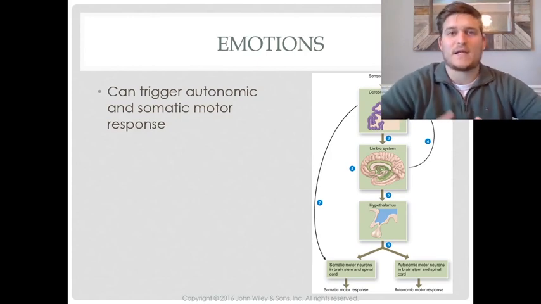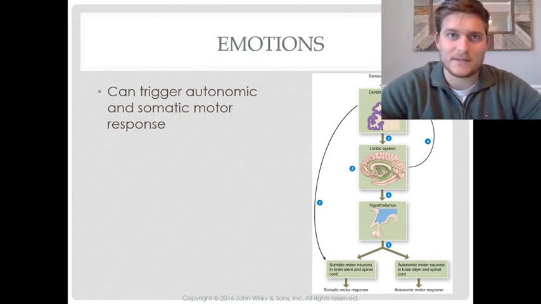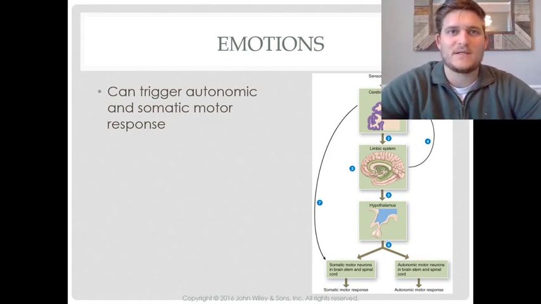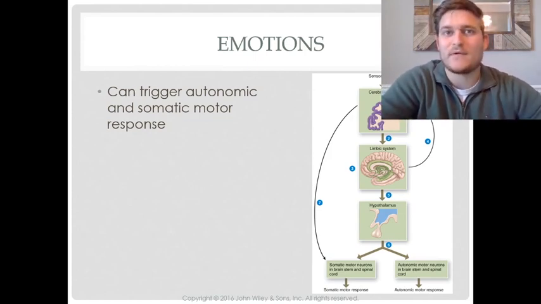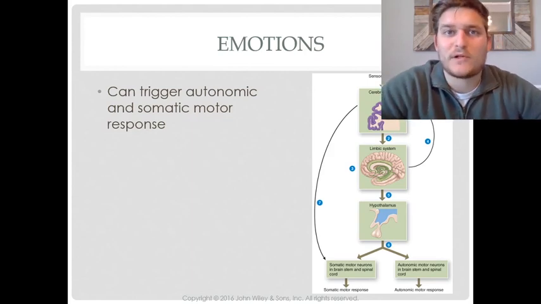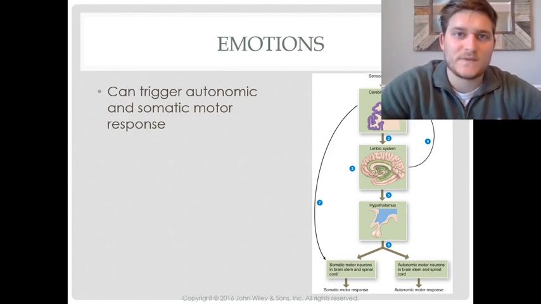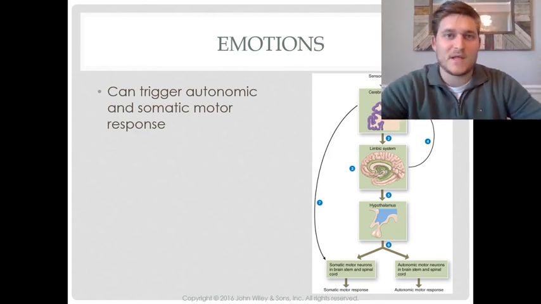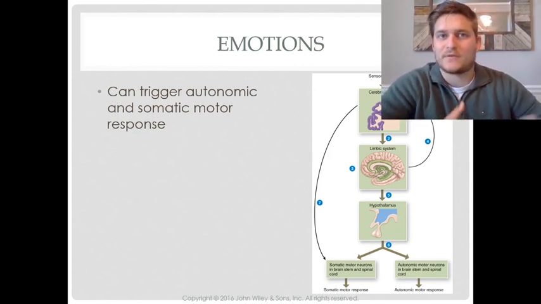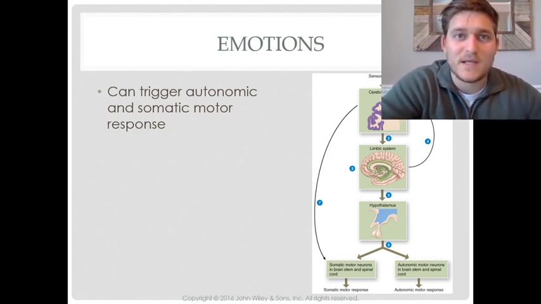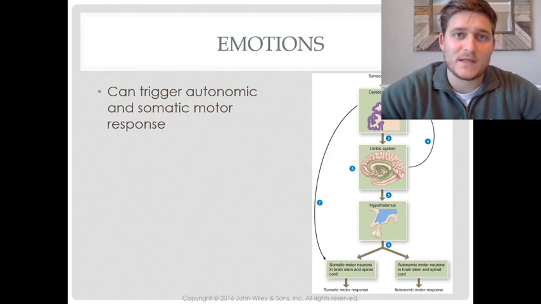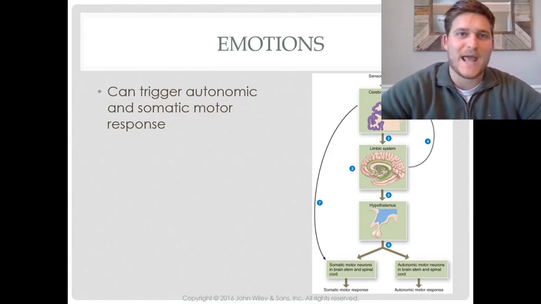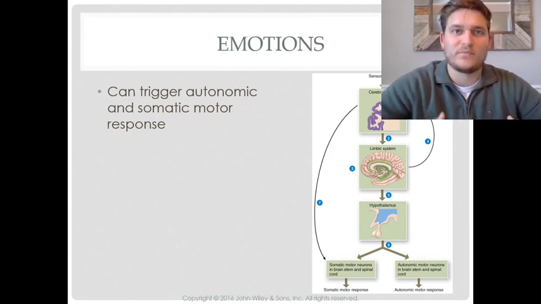I'm going to end the lecture here, but just make sure you go back and review the different areas of the brain, knowing what they're comprised of and the different functions that those areas of the brain will regulate. That will conclude our discussion on the central nervous system, but we're going to continue with our conversation on the nervous system and begin to talk about the other different branches. So we'll be discussing the autonomic nervous system and then the somatic nervous system, and then going into how the nervous system actually controls movement within our bodies.